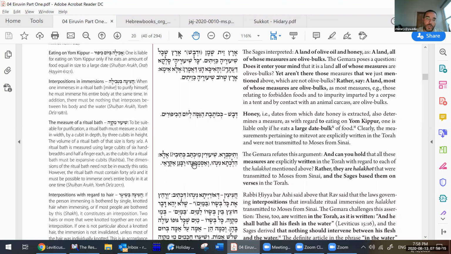Okay, so that's why this is called asmachta, and you find this many times in Shas. Something is called an asmachta when they say that the pasuk doesn't quite mean that, or really, more often, when they say it's d'Rabbanan, and yet you bring a pasuk, and they say it's an asmachta. So this is a classic example of that.